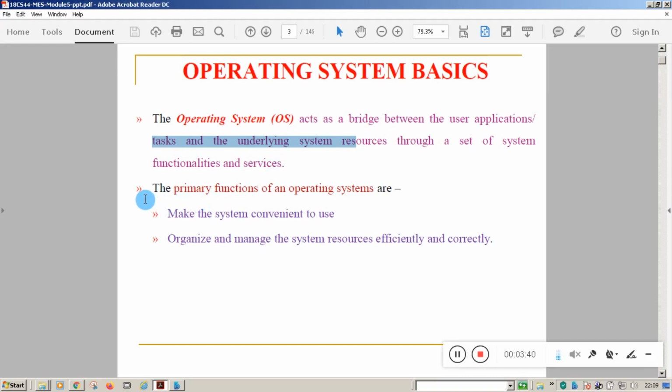The primary function of the operating system is that it should be convenient to use for the user, and it should organize and manage system resources efficiently and correctly. System resources means memory, input output, and storage. These are the basic things we need to understand in the design of an operating system.